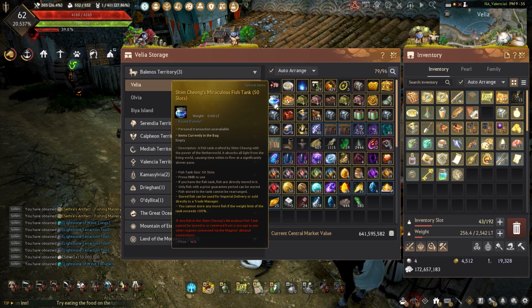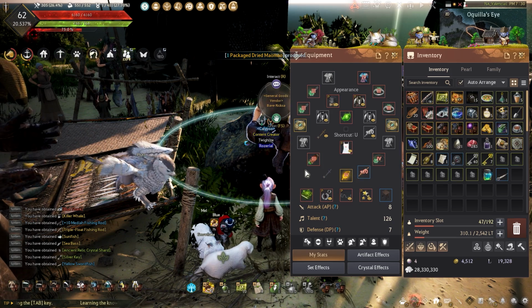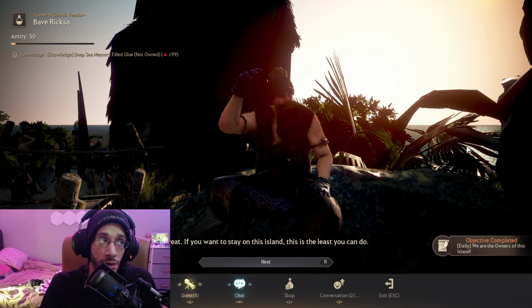This fish tank is not bound to family, and can only be stored remotely in a storage when empty. When using any fish for a quest, the fish must be taken out of the tank first or the NPC will not see the fish. How many times can you say fish in one sentence, right?